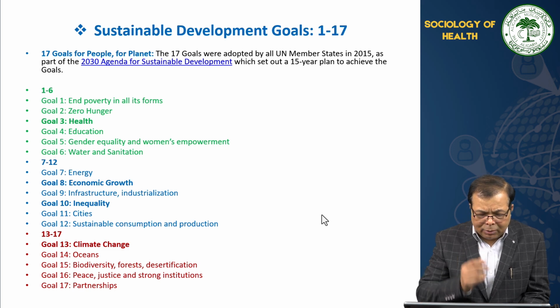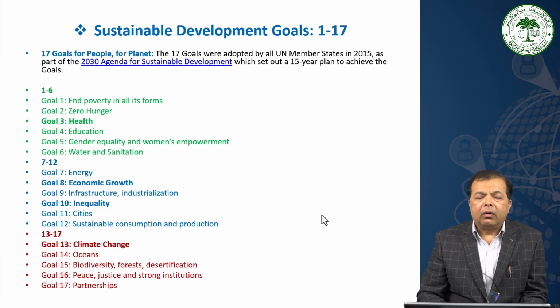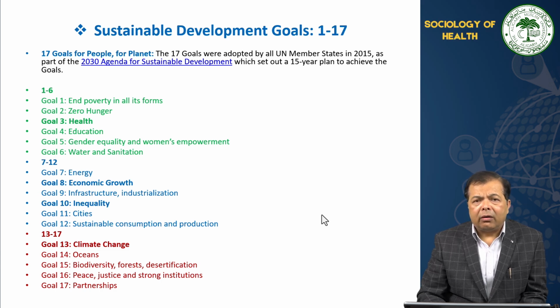Goal number 7 is talking about energy. Now, energy is very important, as we stated while defining sustainability, that most of the finite resources have been used for making energy, like coal, like petrol, etc. These are finite, these are limited. So if we keep on exploiting those, then very soon those will come to an end. That means the world will suffer from the problem of energy crisis.